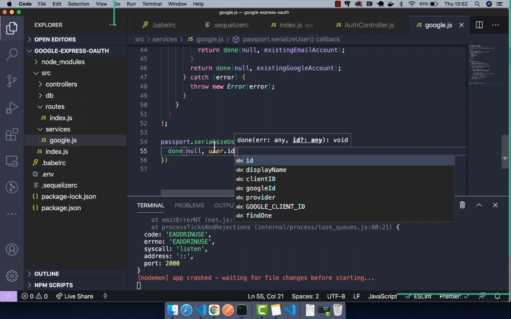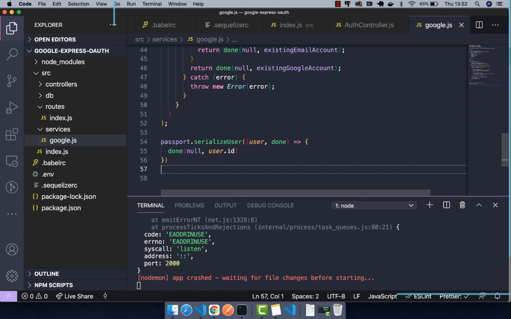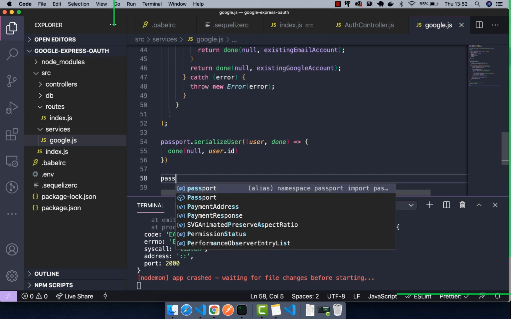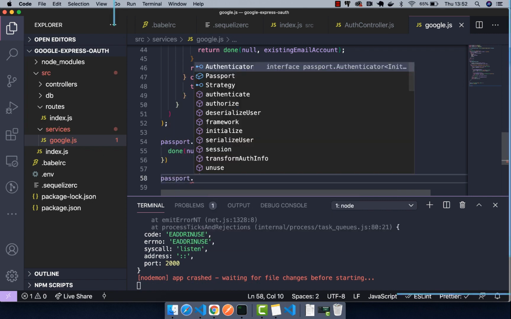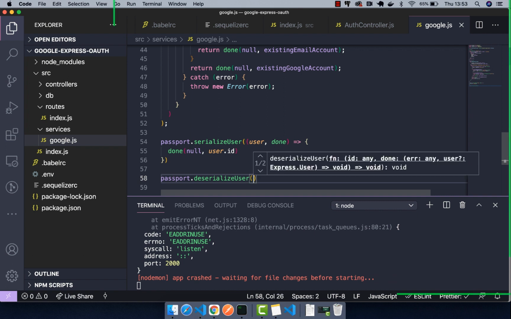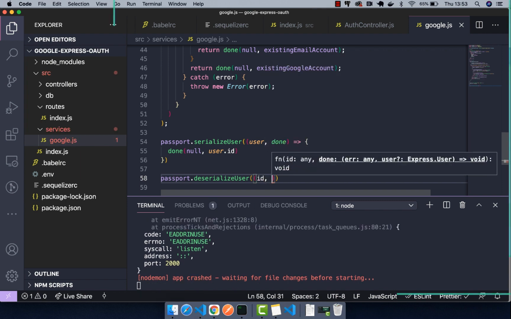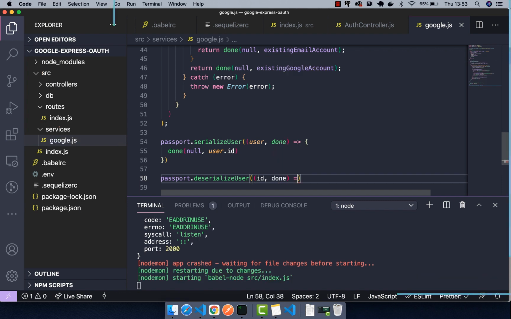So I'm going to be passing the user's ID. I want to save the user's ID in a session so that I can get it back using passport deserializeUser, and I'm getting it using the deserializeUser method. This method takes in the ID that I saved to the session and our done function.